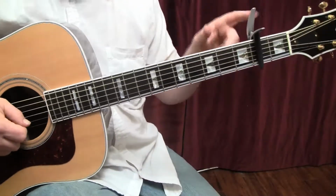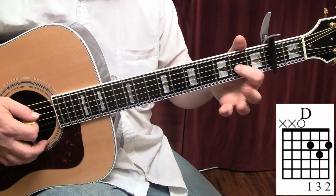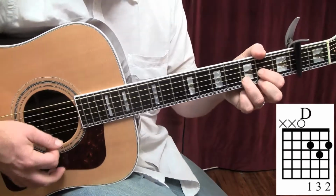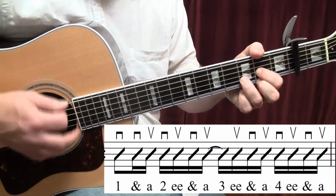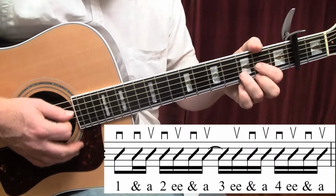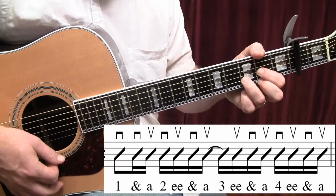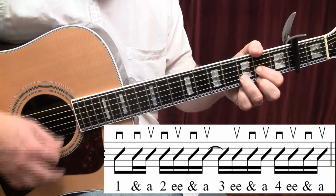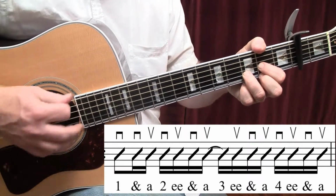Okay, the breakdown, capo second fret. I'm going to start with a D chord. Second fret G string, third fret B string, second fret high E string. We strum from the D string. Strum pattern's going to be down, down, up, down, up, down, up, up, down, up, down, up, down, up. One more time, real slow. Timing would be 1 and a 2 and a 3 and a 4 and a. You do that for two measures on the D.